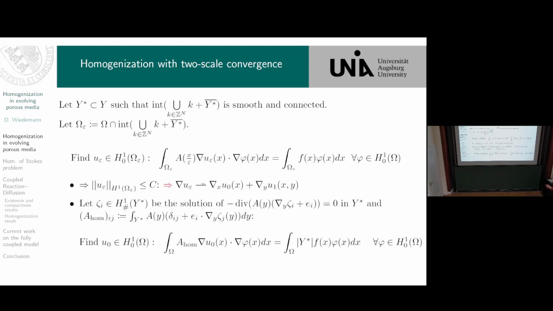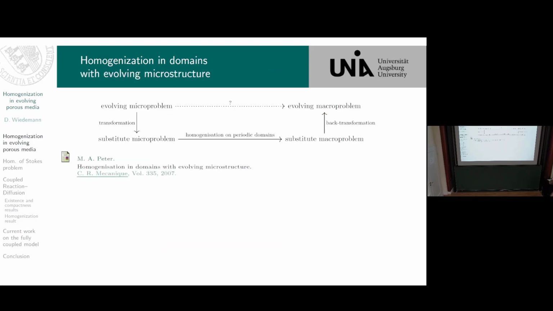You can do the same argument if you are in the setting of a perforated domain, and there you have to be slightly careful with the compactness results, and often you need also some control of the interface terms. So here we have with omega epsilon a lot of interface terms inside the domain. But you can do this if you are in the case of strict periodicity. But now, in our case, where we have no strict periodicity of the domain, it's not so simple.